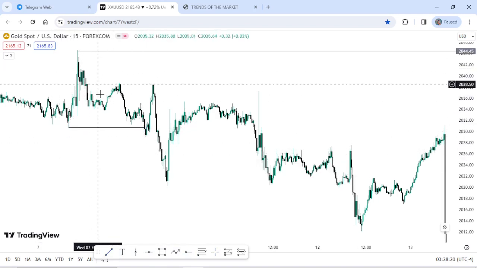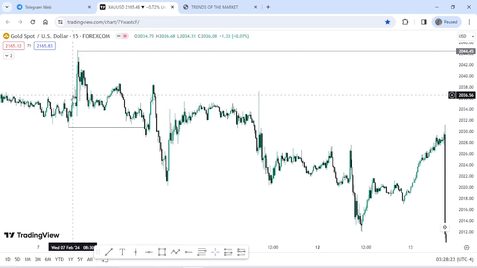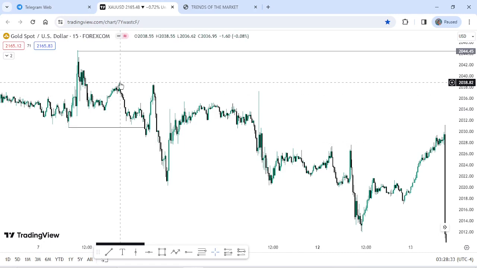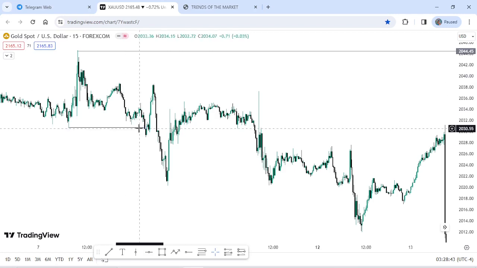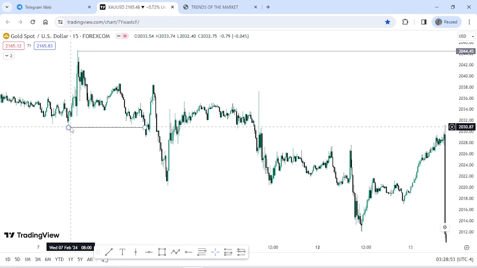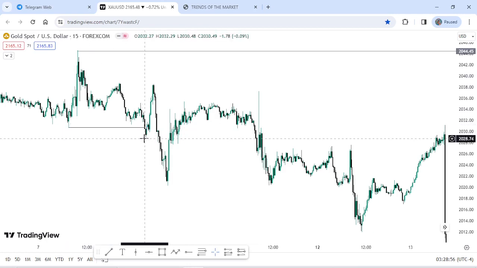Okay, so whatever we are doing, we are respecting this because this is where we started to identify our downtrend. So another high point that you see is this one, and it is lower than this high, so we call this a lower high. And now this particular low right here is lower than this one, so we call it a lower low because this low is lower than the previous one.